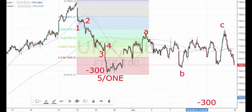Starting with FTSE today, it's got a very clear pattern, actually one of the clearest ones I think I've seen for a long time. We've been discussing this for a while now, we've given you plenty of warning of what's going on here. I've labelled the waves, so we've got 1, 2, 3, 4 and 5 down to 1. I even added on the minus 300. It's actually, I think, 296 or something, but I think it's easier to think in round terms, and also these things aren't that precise. I'm not expecting an actually precise move of down 300 points.